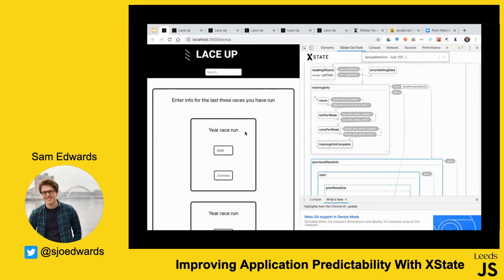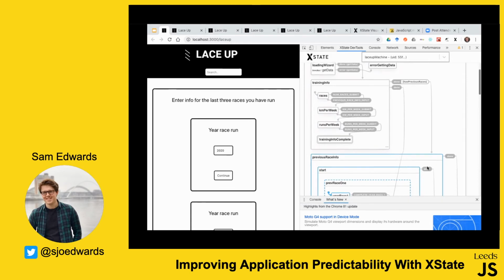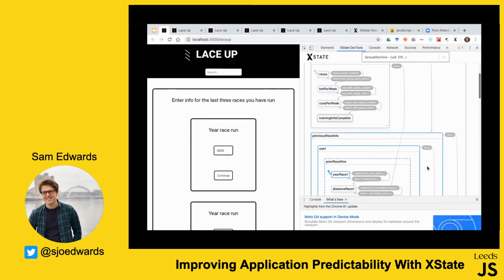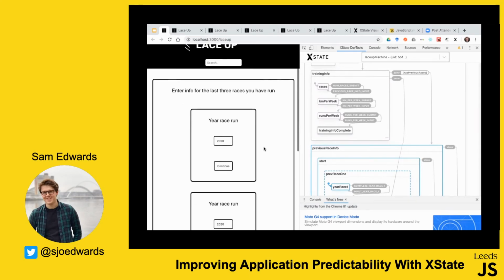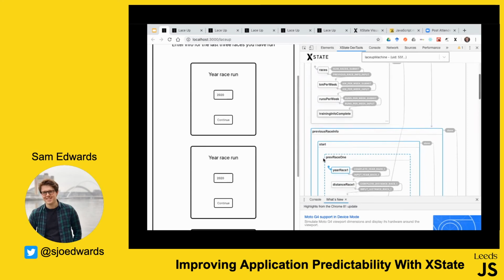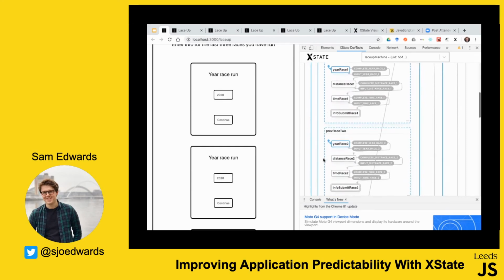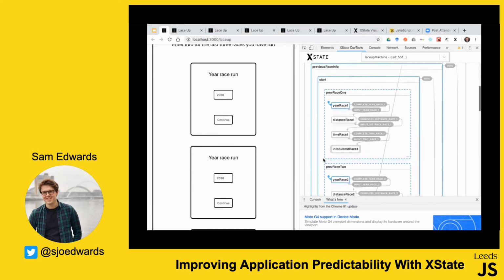Right, so you can see what's happened here is that we've reached a guided transition. It's worked out that I have previous races, and it's directed me to the next step in our journey instead of skipping it. Because what would be the point of asking for information if you know that I possess no information about it? So we're in this parallel state node now, where we have 3 machines we need to complete in order to progress.